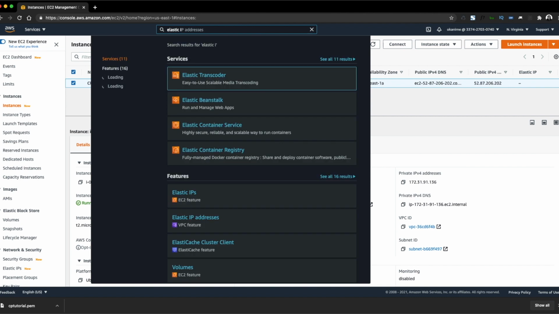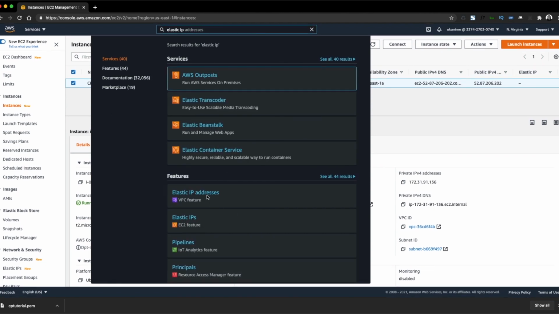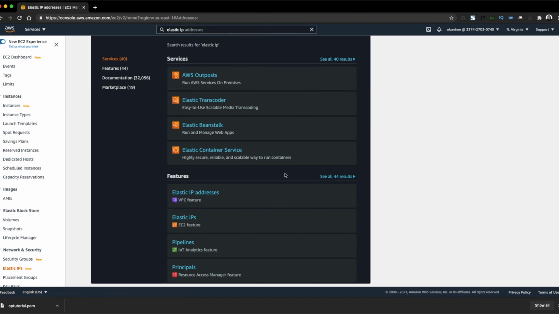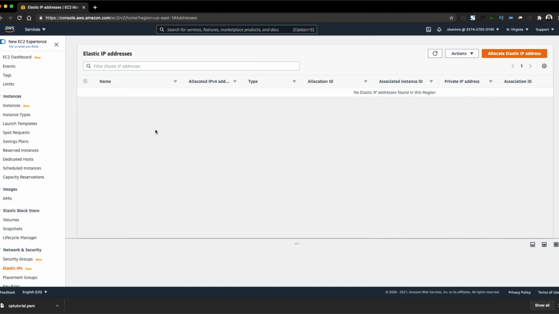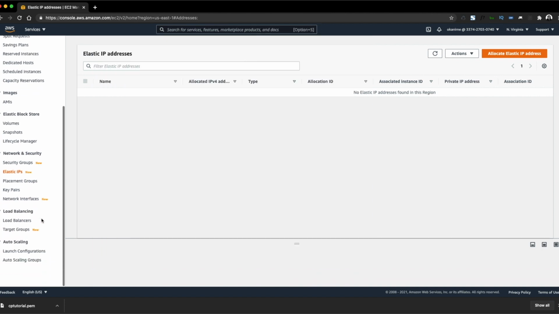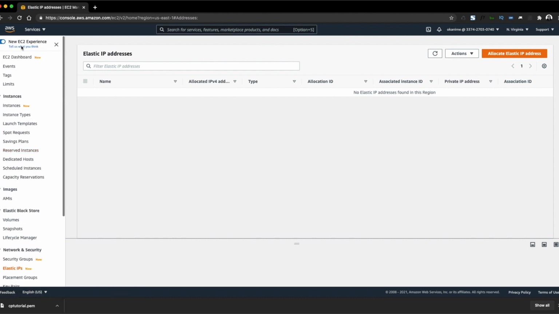We can find the elastic IP option by searching for it on the services panel. That's one way to go. We can also find it on the left hand side toolbar. On the left hand side bar down there, you can see elastic IP, or we can just search for it.